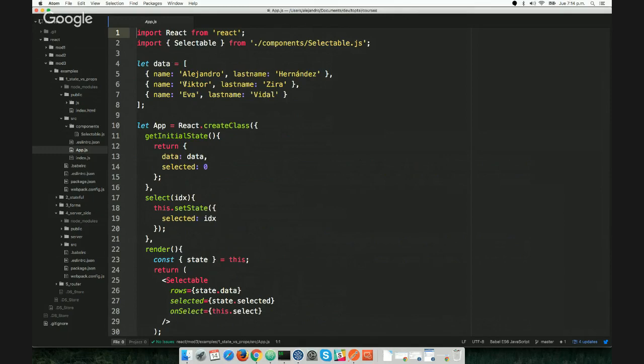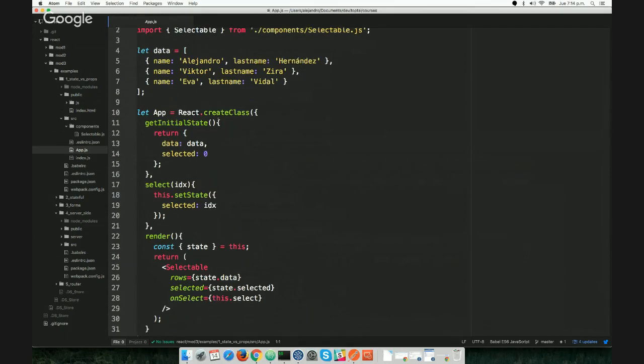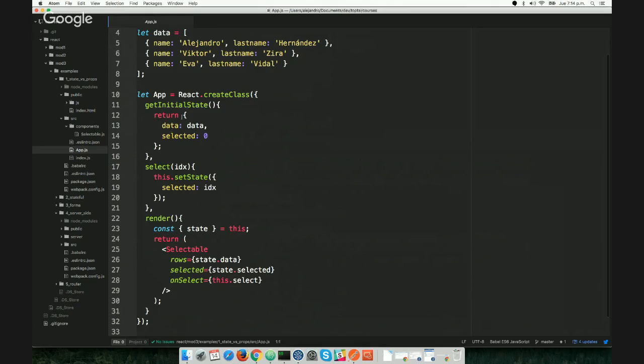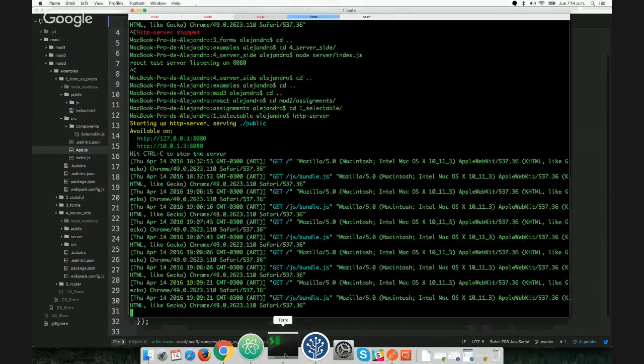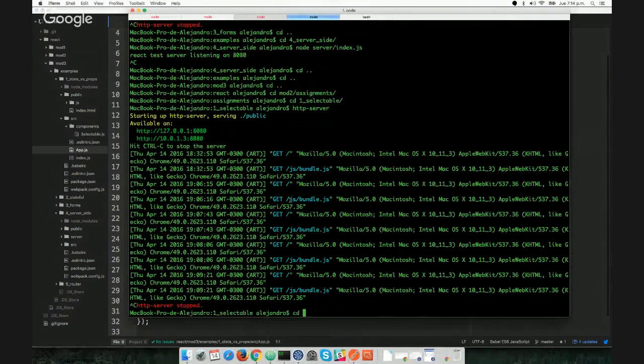Now we have the array that we used to have there, and now we're keeping the initial state with a getInitialState call, and we have a select function that only sets the state of the application, and we are sending these three as properties to the selectable. So if we take a look at how it runs right now, it's like this.